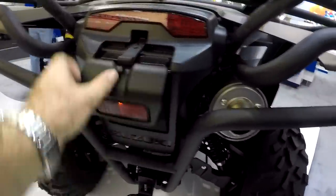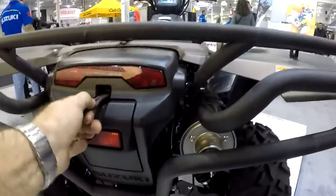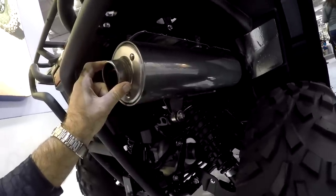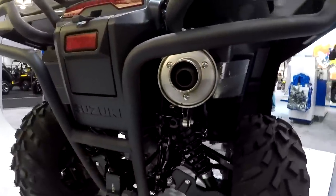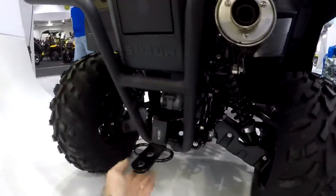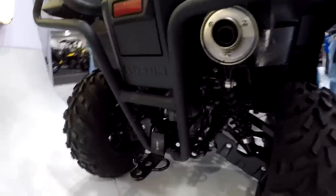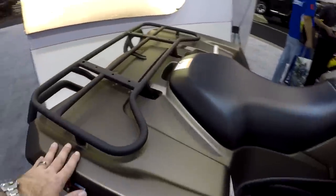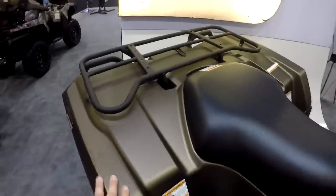The redesigned rear end on them, very cool little storage box there. This is something I've always felt, that Suzuki has one of the nicest factory exhausts. It is super nice, man. Suzuki written right in it, all stainless. Really nice. Little hitch receiver. I don't know if this is a special edition that comes with that or not, but I really dig this finish. It is super nice.